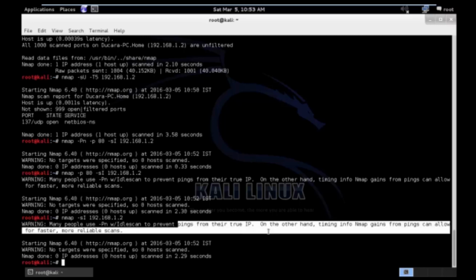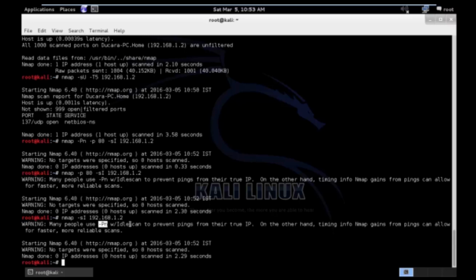On the other hand, timing info gained from the ping can allow for faster, more reliable scans.